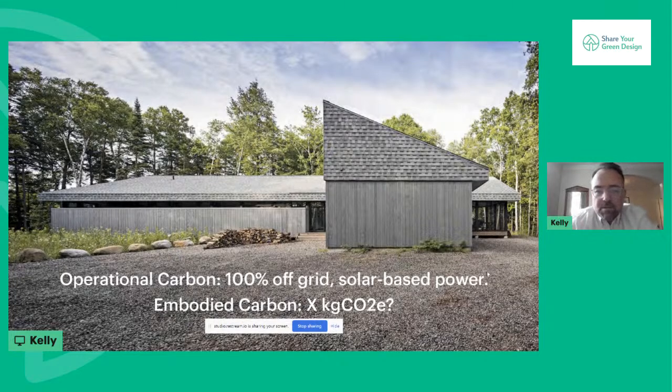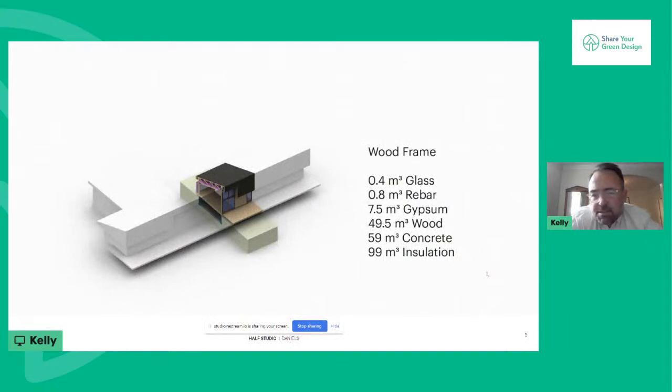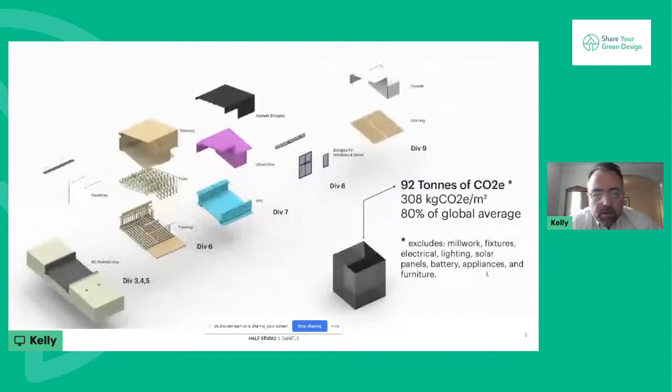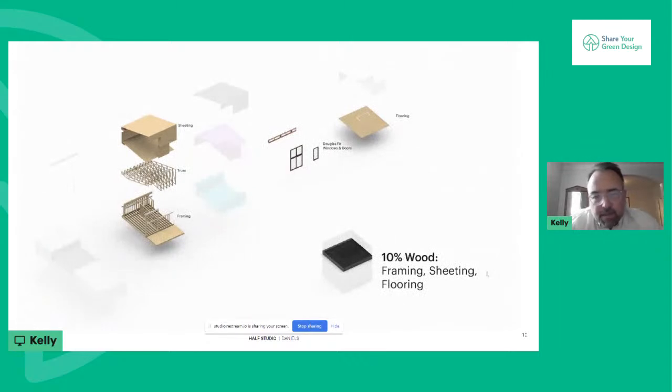So I wanted to come back to it to assess it, and to do so, I created this model of the home in detail to basically do the same sort of analysis that we did with RICA. This wood-framed house in Canada, very typical of construction at this point in time, is made up of many different things, and the footprint of the house itself was 92 tons, i.e. basically a lifetime of myself driving a car on Earth encapsulated in this one house. And 10% of that is in the wood.